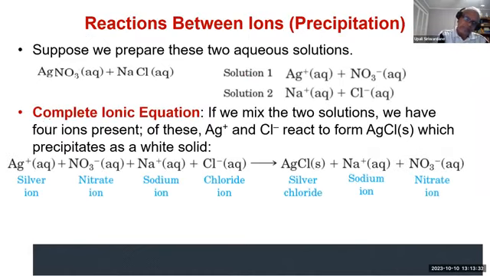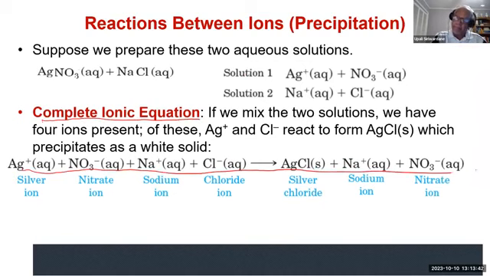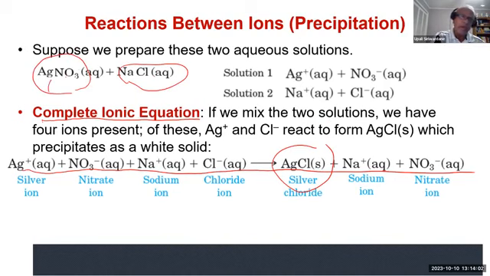There are 3 types of equations. The complete ionic equation is when you have ions all broken down except the insoluble salt. All compounds are broken down. When you have aq after a salt, that can be broken down to ions, silver ion, nitrate ion, right here. You cannot break down the silver chloride. This ion equation is called the complete ionic equation.